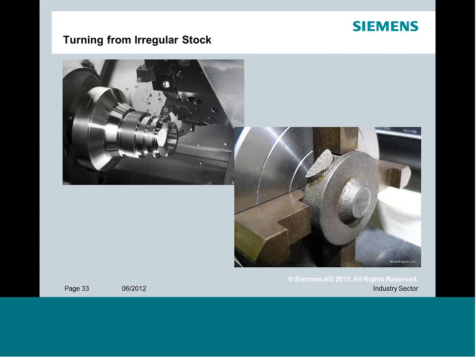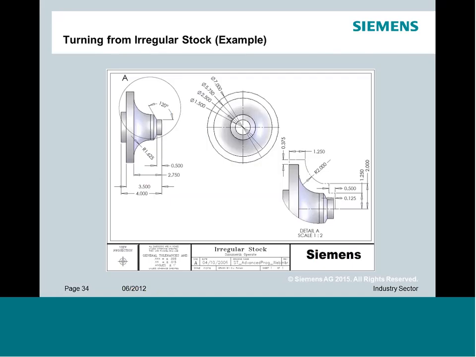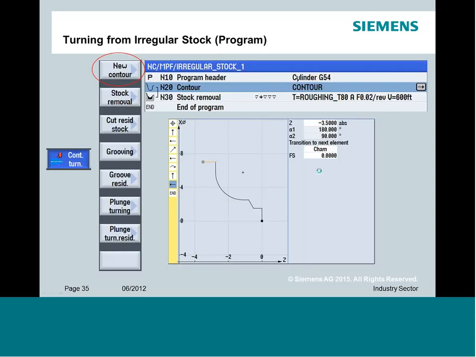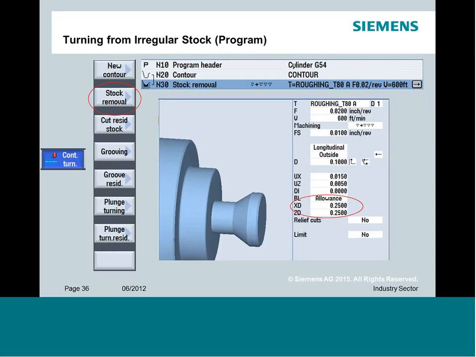So what we're going to do is take a look. For time's sake, I'm not going to draw the entire part, but we are going to dissect and put it together a little bit. So this is going to be the part we're going to use for an example, and it's got a little bell shape. What we'll do first is assume that this part has a consistent value of stock around it. And then after that, we're going to actually physically draw the stock. So the way it'll work is we'll come in, we'll draw it just like we draw our other ones. We'll create a contour, create a stock removable, and then we'll use the strategy called allowance to do our first machining op.